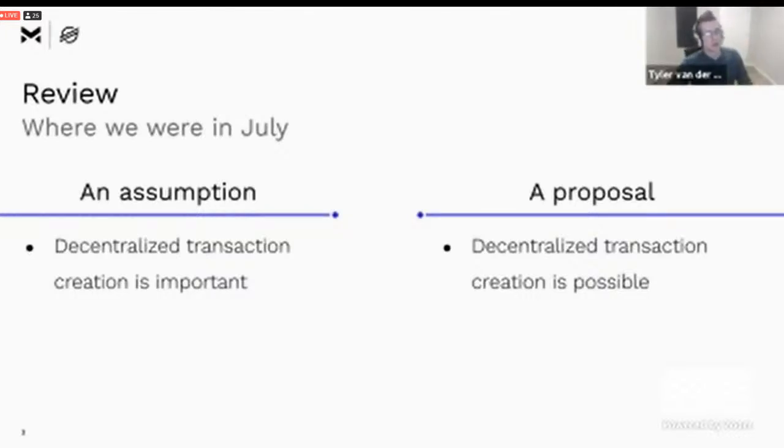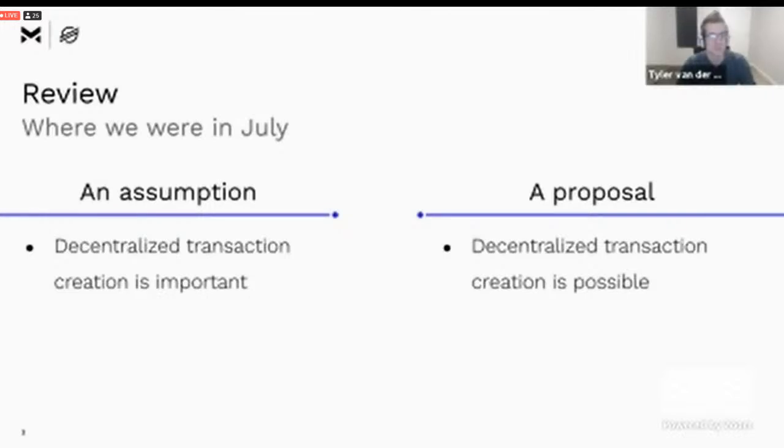So where we were in July. I spend a lot of time as an ecosystem evangelist talking to the community and engaging with applications that they're building or problems that they're having. Back in early 2020, I had an assumption that this idea of decentralized transaction creation was important.